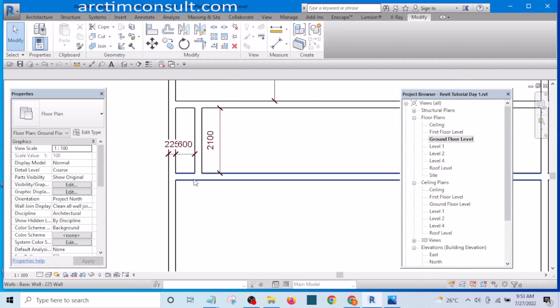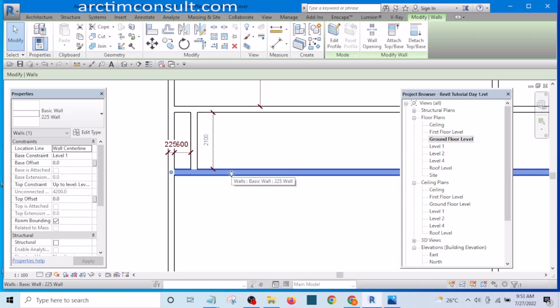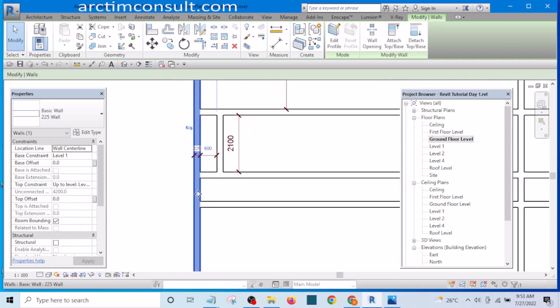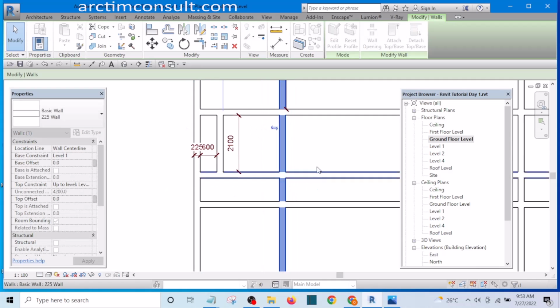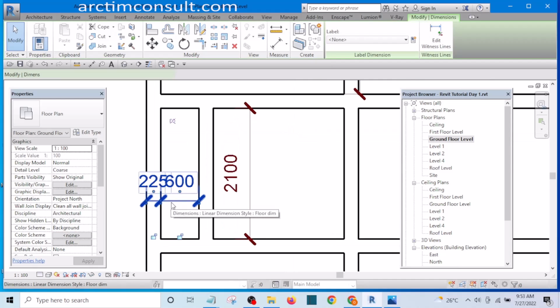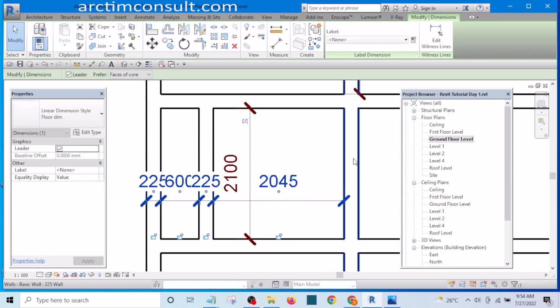and just beside the ante room we have the toilet. We have the WC for visitor, and the depth of the ante room is 2200 mm.